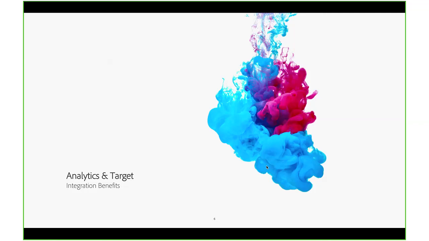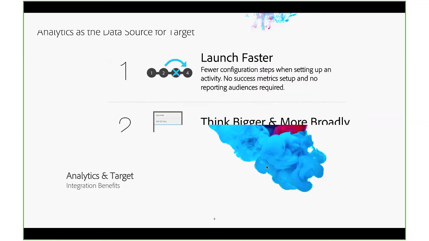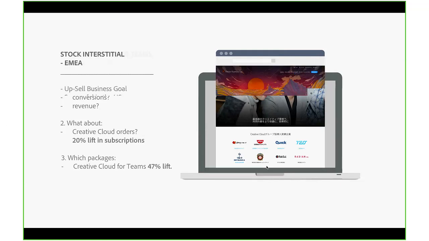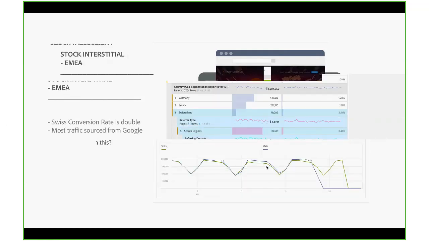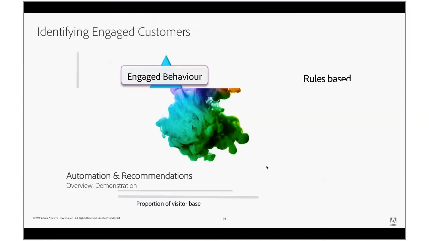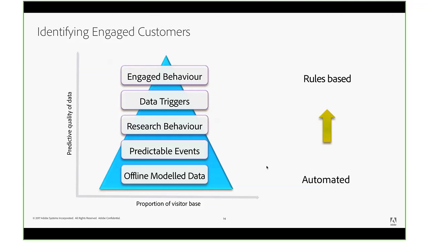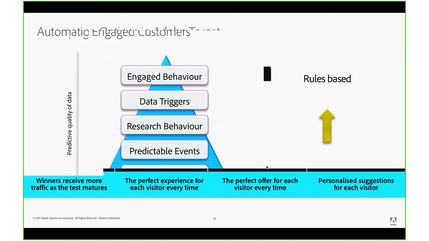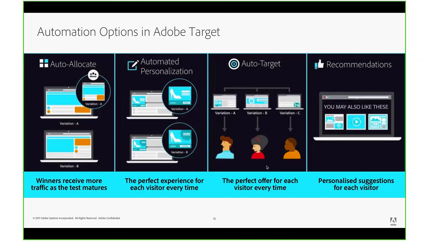Let me breeze over this one. What I've got in the deck are some real-world examples of where analytics and target coming together is useful. In terms of the rest of the deck, what I've designed it around is talking through where we start to see people using different types of automation. As I mentioned before, within the solution that Bupa have available, there is a huge amount of automation that we can use as part of our testing.